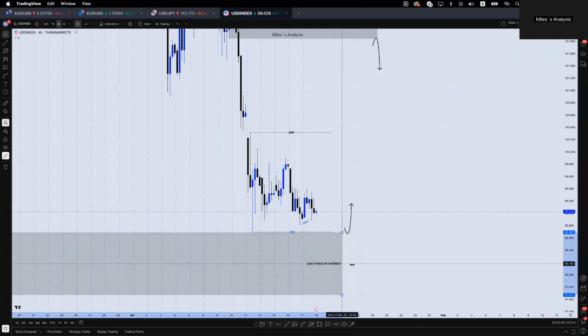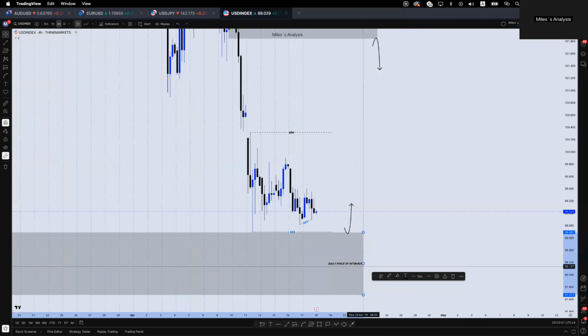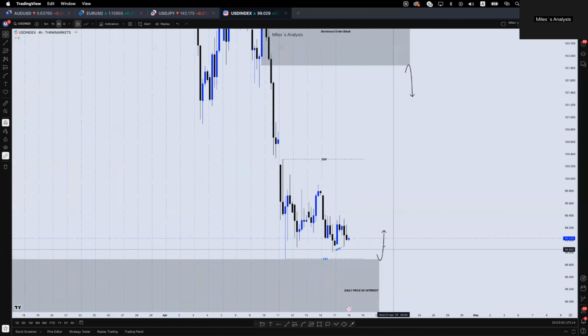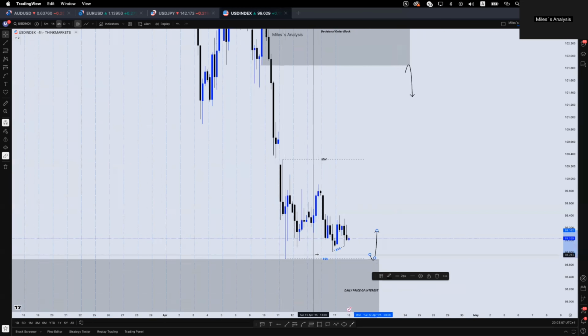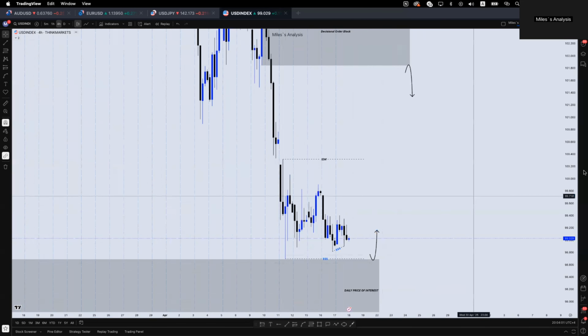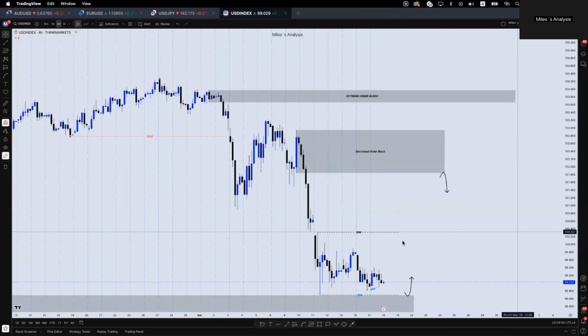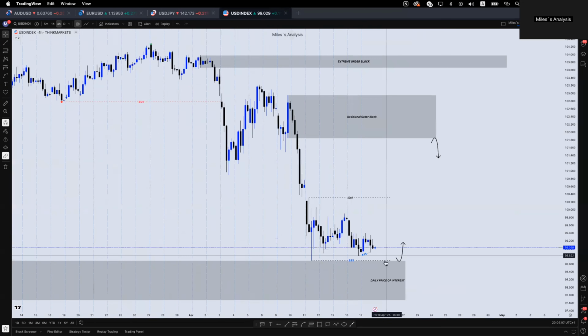So this was an order block previously on the daily time frame, but because other order blocks and structures before it were taken out, we no longer consider this an order block, but it's now a point of interest or price of interest. So once price reaches this point, you can take out this liquidity on this low, and this liquidity, I'll be anticipating a bullish push. Maybe price will not change direction, but we will definitely get even a small bearish push to this zone, then a bullish push up until this inducement.